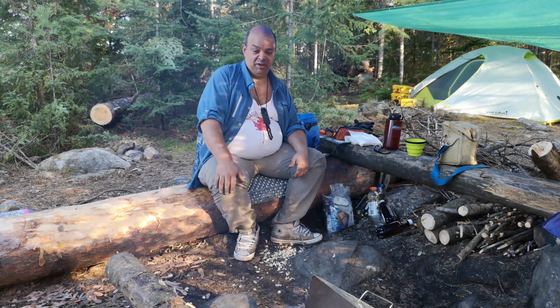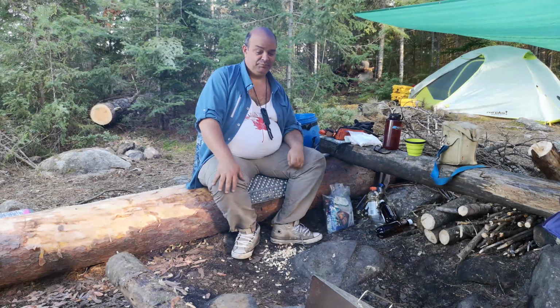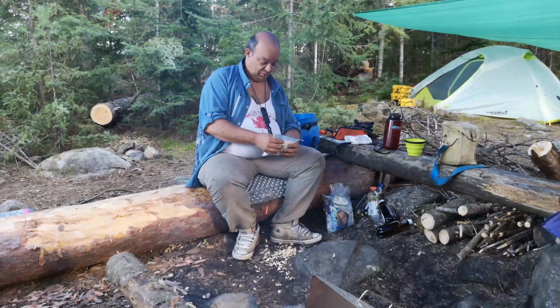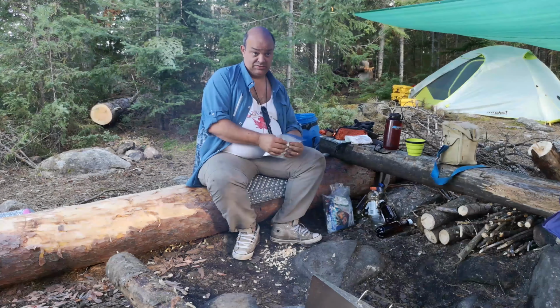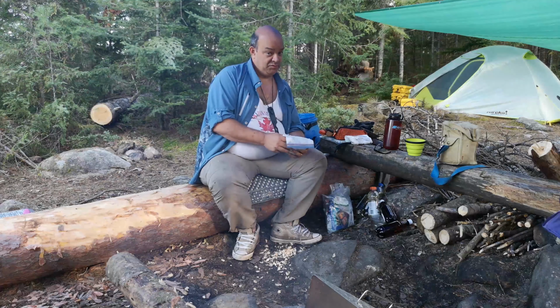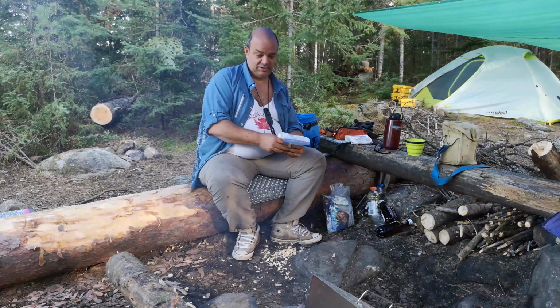Okay, we're going to make bannock. Not just bannock, but cheese bannock. So first of all, let's talk about bannock. Bannock was an Aboriginal bread made on a campfire. Originally, it was made with corn or sometimes cattail pollen, or sometimes both. Over time, fur traders brought in flour and it adapted.